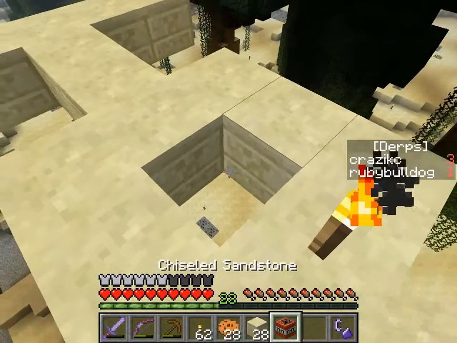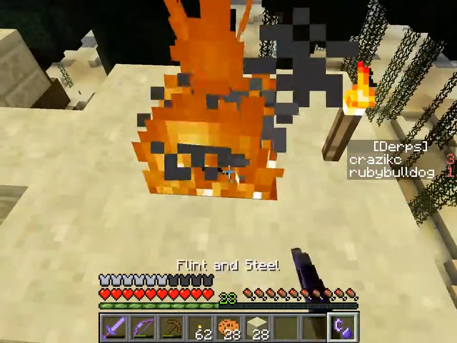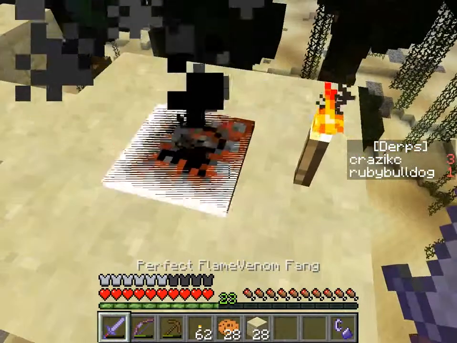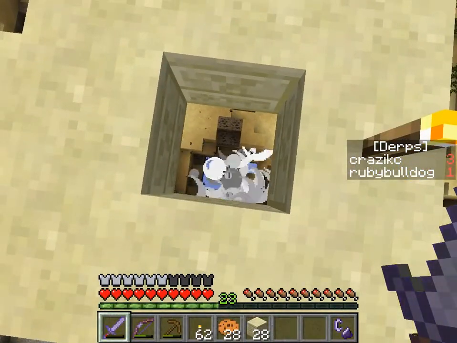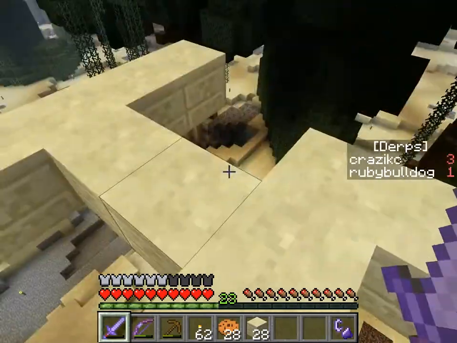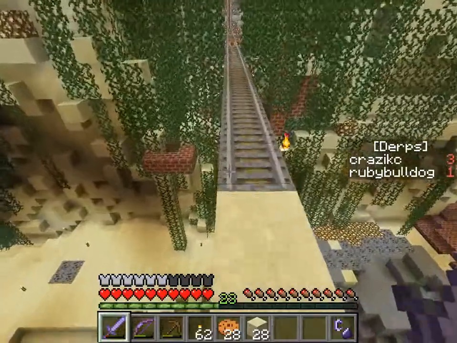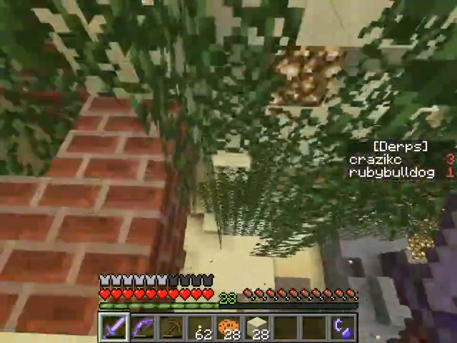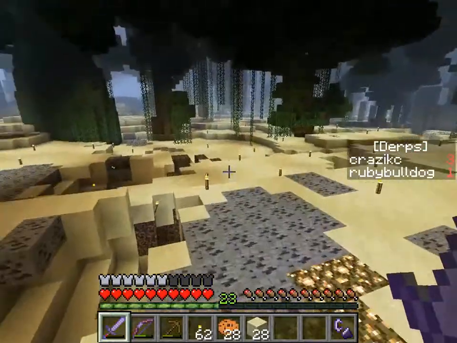All right, you ready for your present? Hmm? I know I am. There you go. There you go. Ha ha ha! It's your present. How'd you like it? Bet it sucked. Oh! Oh, look at that. That skelly right there.